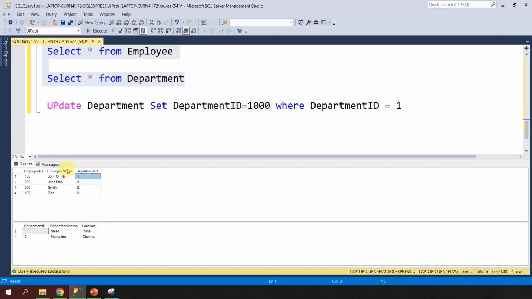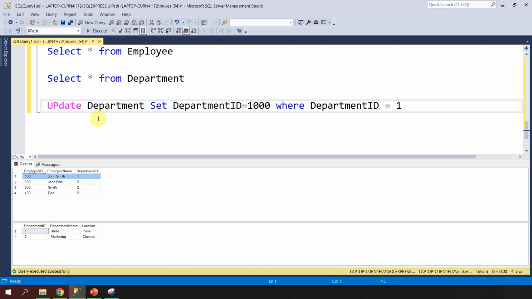Now let's say I want to have this, right? So what is the alternative? The alternative for me is to insert first that record into the department ID and then update this one, then it would work, right? So let's try to see that in action, right? So we wanted to update this as 1000, but it has a record here, right? Now if I want to simply update it, first I need to delete this record here, or I need to insert a new record. But my objective is I wanted to update this department ID here as 1000, right, in the department. So till the time you have a record here, you won't be able to update this table.